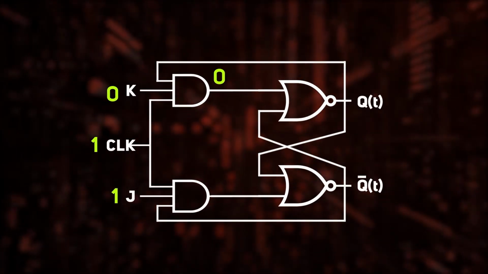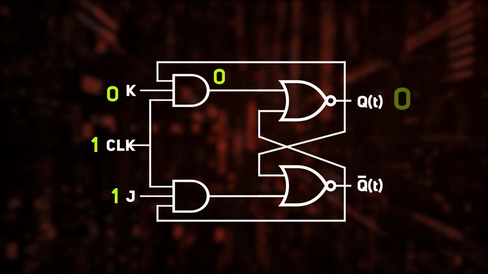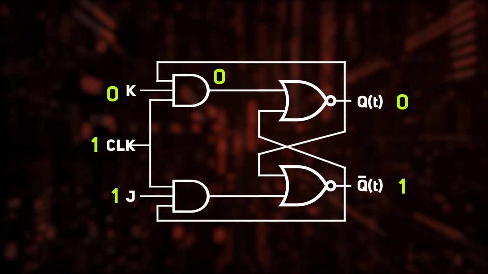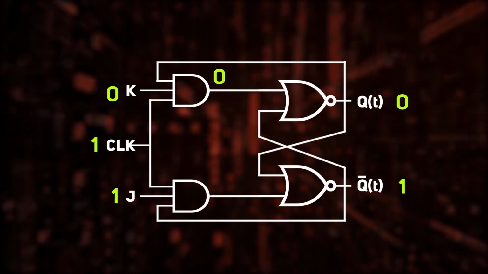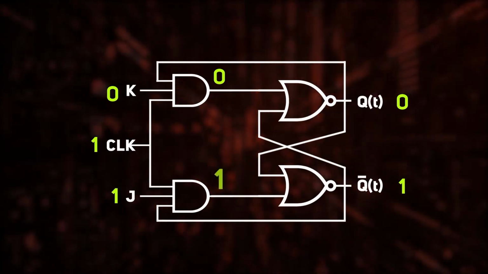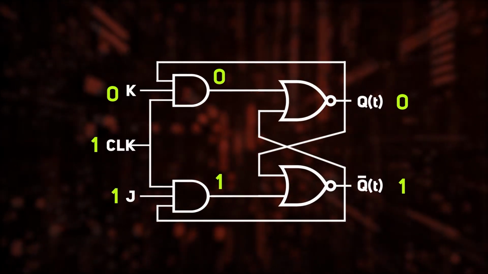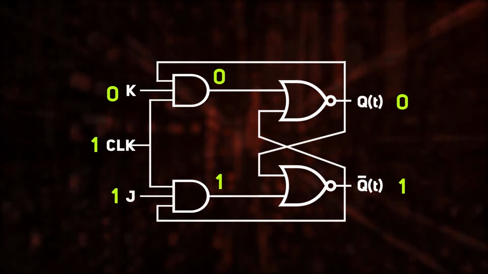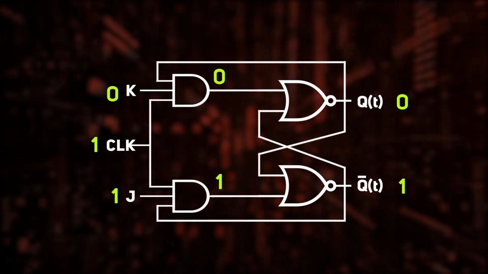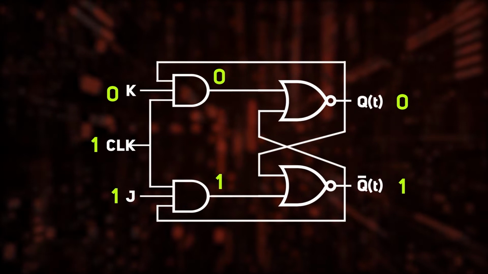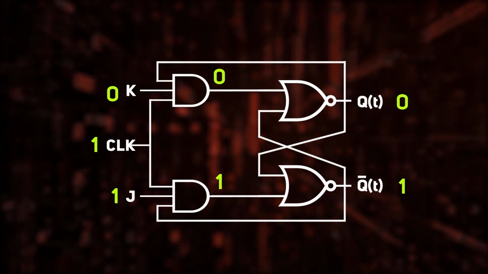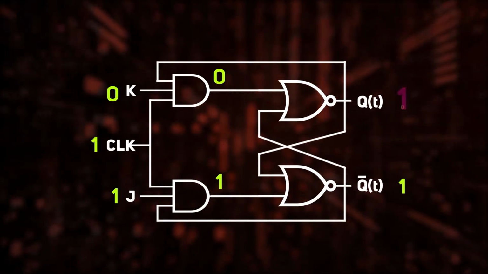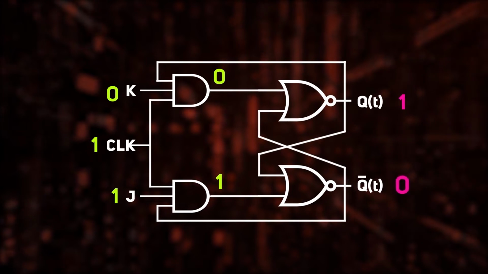Now, assume that the previous state value was Q equal to 0 and Q complement equal to 1. Then what happens to J? Its third input also becomes 1 and the input gate will now have 1 as its output. Look, inside the JK flip-flop, we have a NOR gated SR latch which has its S as 1 and R as 0. Recall the characteristics table of NOR gated SR latch. If S equal to 1, then it will set the flip-flop. So, the output of JK flip-flop in this case will be Q equal to 1 and Q complement equal to 0.